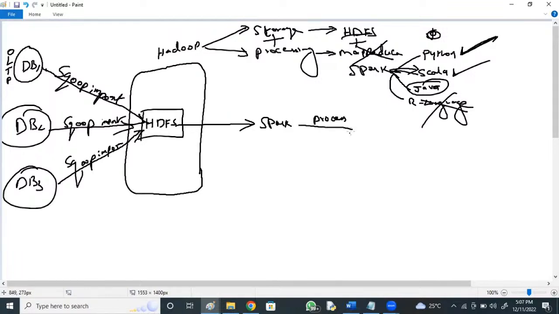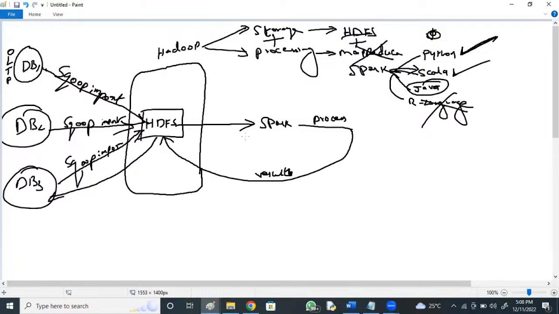And after processing, it can store the result again in HDFS. Again, from HDFS, you can move that result back to the databases, to the websites.